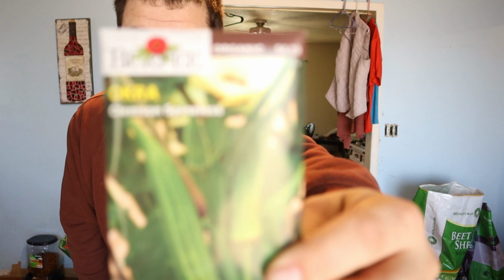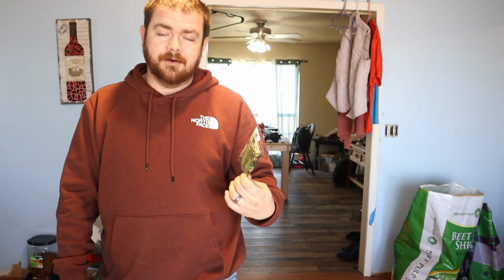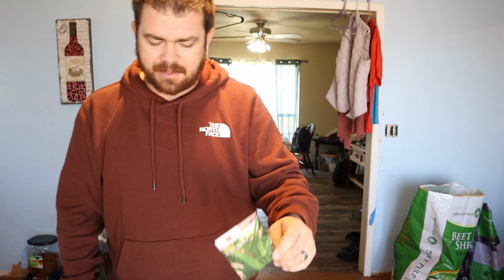So, if you're from the South, or southern states, and you don't like, whoa, okra? I don't know if we can be friends. We always gotta plant okra. I love pickled okra. Okra, any way you can just about make it.